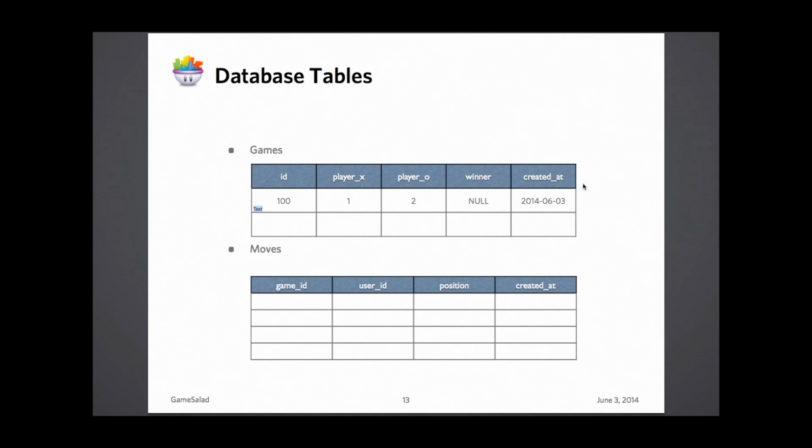You probably also want to do an updated ad so you can say when the last time someone made a move is. The next bit is moves, which shows you a game ID, the user that made the move, and what position they made it in. That makes it a really compact way of storing a whole tic-tac-toe game because really it's just a list of moves people have made, and it lets you replay the game later if you want.